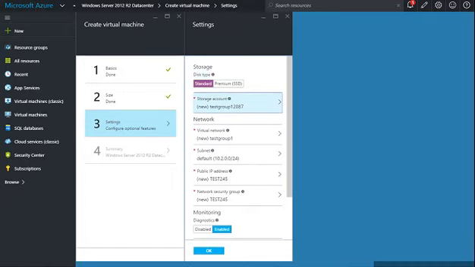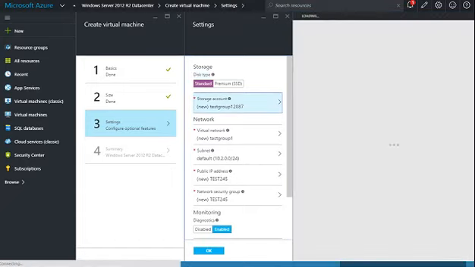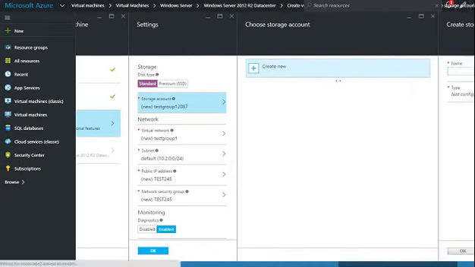I've just selected my storage account. You can create a new one if you want. I already have a storage account. It's very easy. If you don't have one, it will ask you to create a new one.